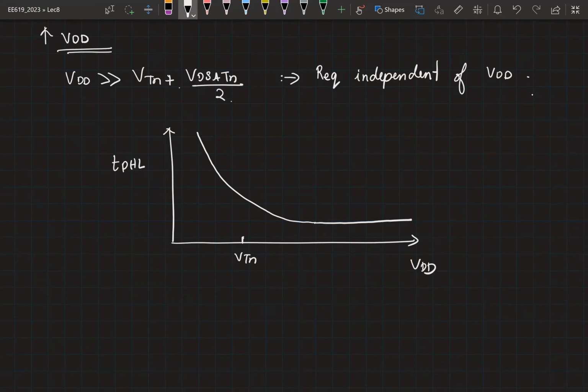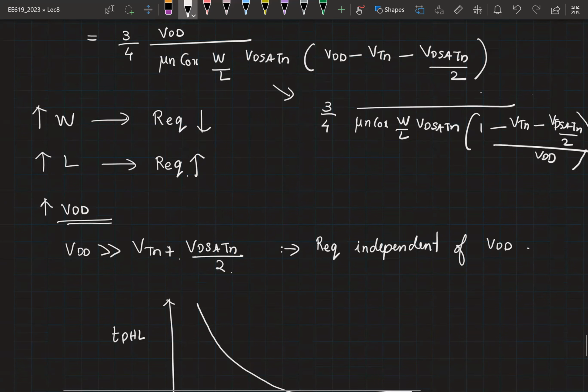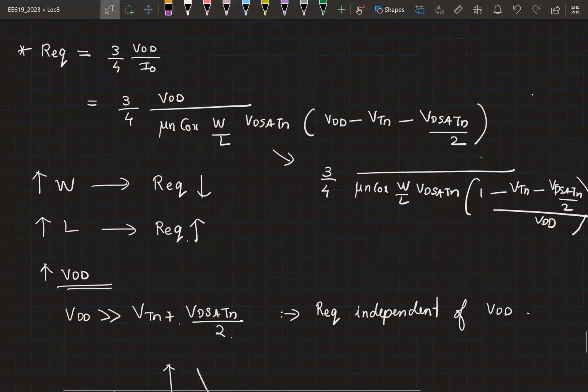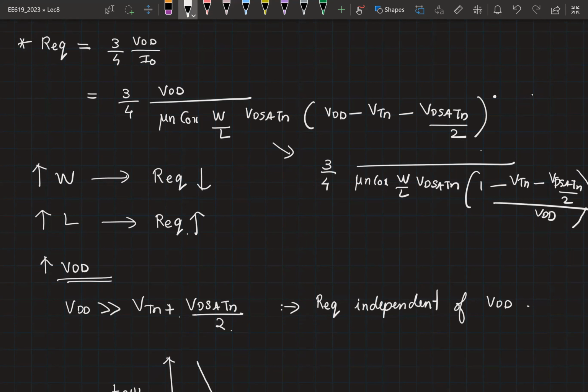So this was a point that I mentioned in the initial portion of the lecture. As you reduce your VDD, you might have improvement in the slope of the transition region. You will see a reduction in the power, but your delay is going to increase. Right. So what you have to remember is what is the range for which this equation is valid. We have derived this equation assuming velocity saturation. So now as this value approaches closer to VDD, you'll have to go back and check if the assumption that it is completely in velocity saturation is still valid.